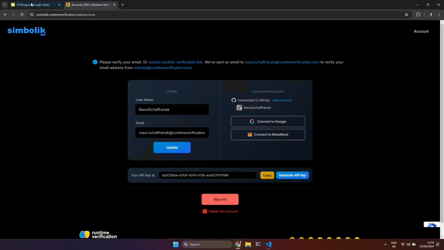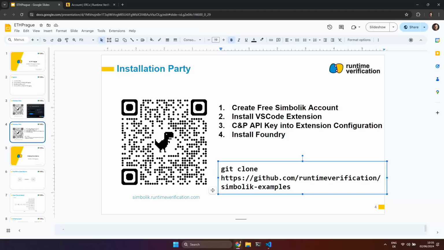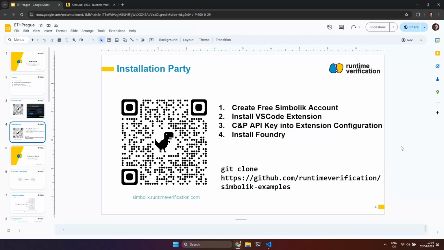And then I will use this demo repository for this workshop. You can also try to use your own Foundry project to follow along, but you don't have to do that. I recommend really using this example project so you can git clone the runtime verification symbolic examples. And I will give you some minutes. In the meantime, while you're doing that, I will leave that slide open, and I will just introduce a bit of my background and a bit of the background of my company.